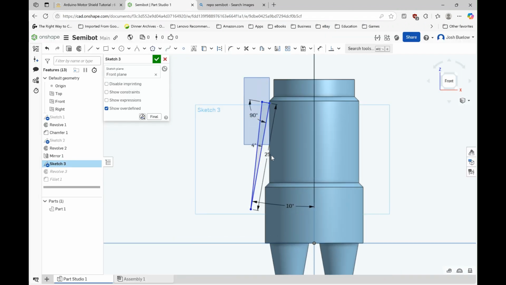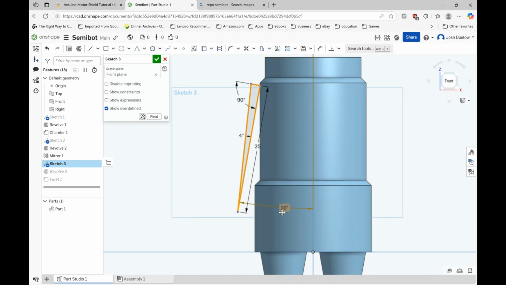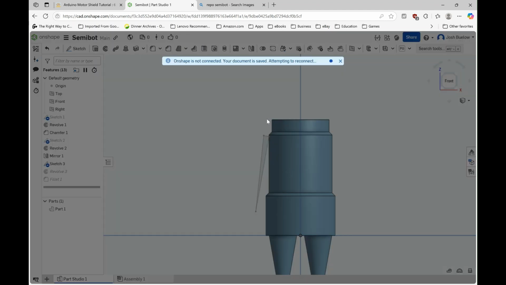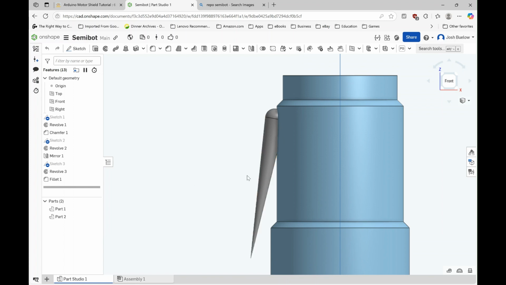I'm going to do the whole thing where I click and drag again so that I can move this. Come on, let me move it, OnShape. It is not letting me grab this. I don't know why. Maybe because of all my constraints. Certainly possible. Oop, there we go. Just lost connection for a little bit, that's all.